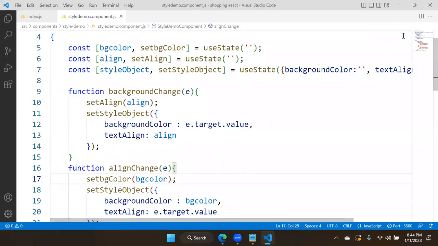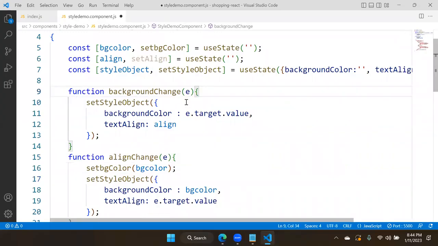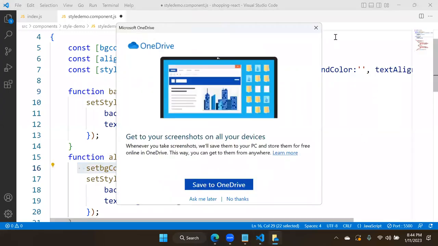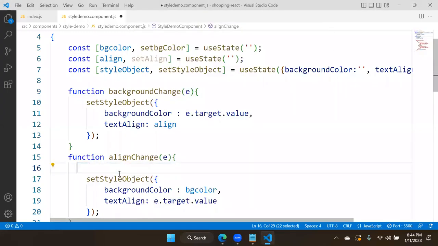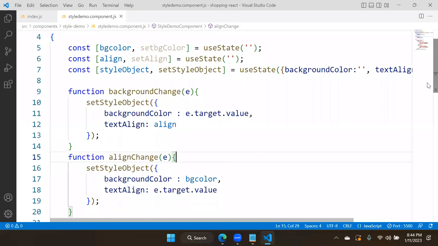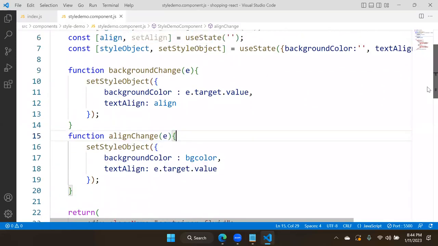We need to store the value and access that. Let's check. Here it is resetting.